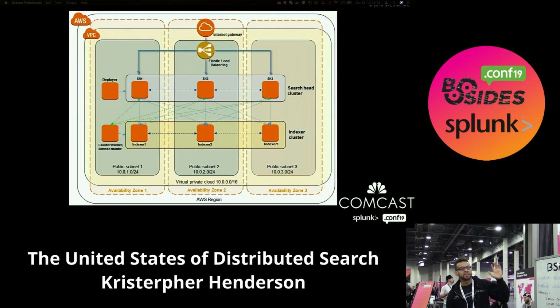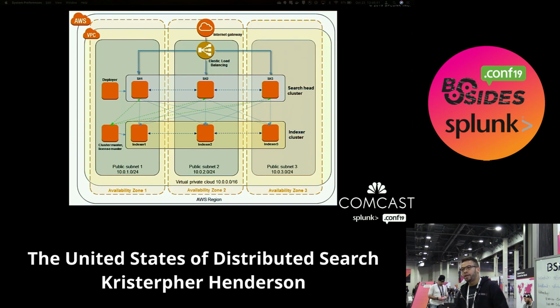So let's talk about this. This is actually in AWS's documentation on how you would do a multi-region Splunk architecture. This basically just describes the different public subnets that you would use. We have essentially one indexer in each availability zone. And then we don't do indexer clustering, but this is kind of an example of how you would do this type of install on AWS.